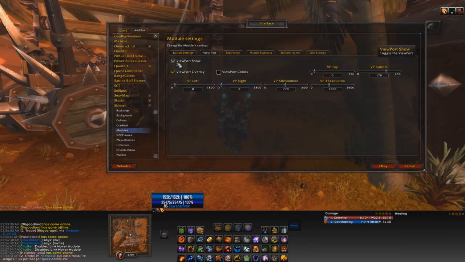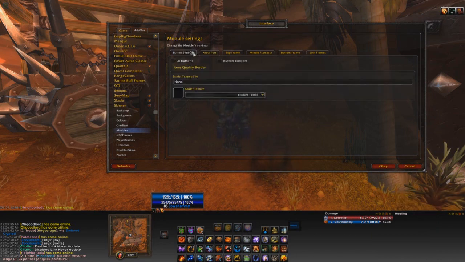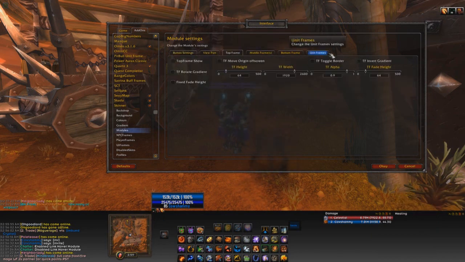So with viewport show on, you can mess around with the viewport bottom. That's what the bottom is. There's also a top version, or a top button, top frame. You can put that on or off.